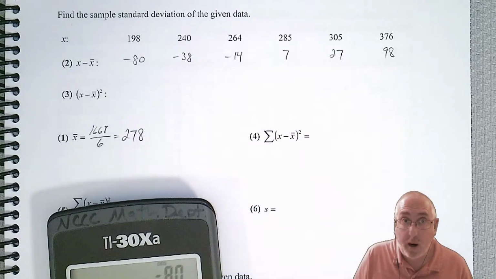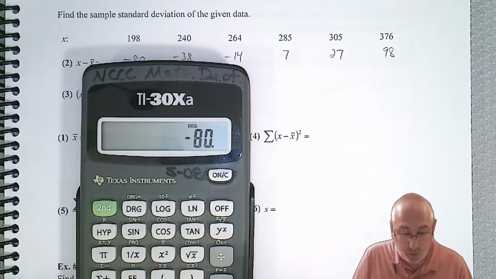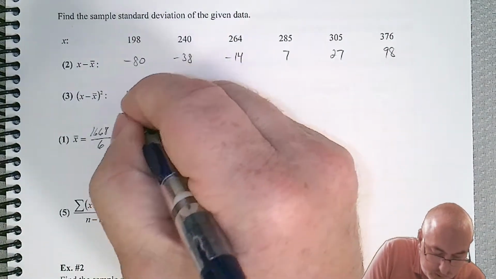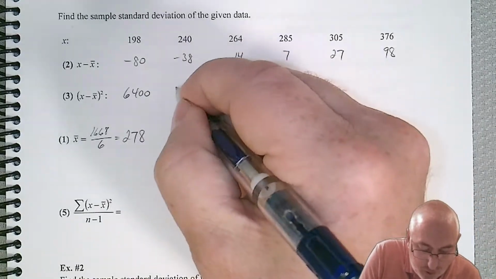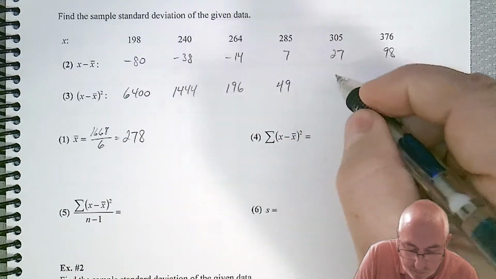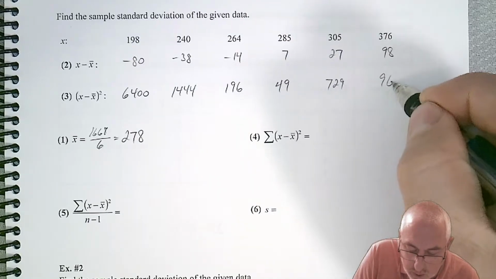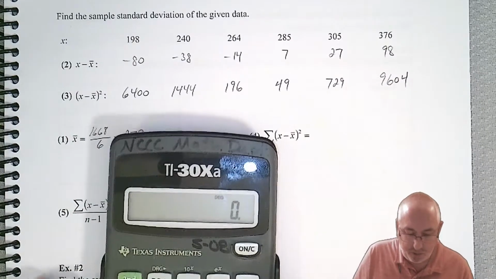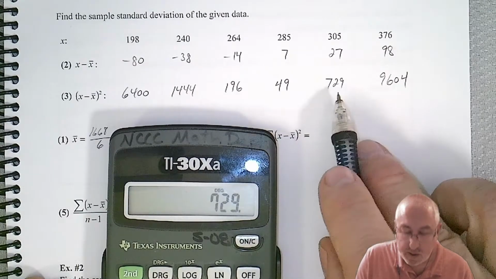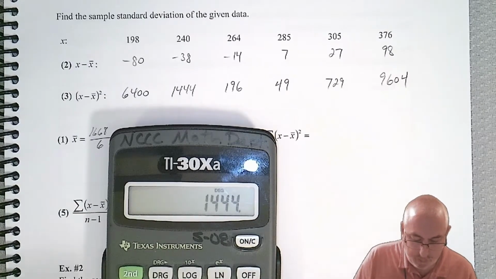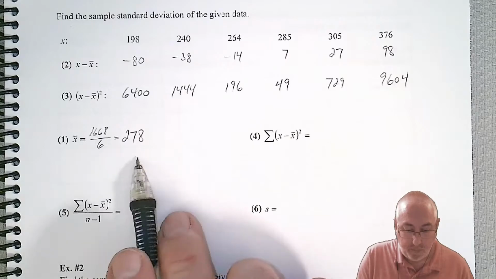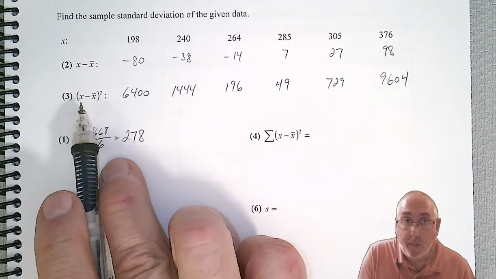Step 3, now we have to square them. So remember, it doesn't matter if it's negative. If we square it, it should make it positive, and that's what we want. We want all positive results for this next step, no matter what your calculator says. So if we square these, I'm doing a lot of this in my head because some of them are nice and some of them are not so nice. Now, just in case, let me double check a couple of them. So 98 squared, 9604, so we're good there. 27 squared, 729. So we're looking pretty good. 1444 for 38 squared. Okay, but that's step 3. So mean, and then we have to subtract, then we have to square them.